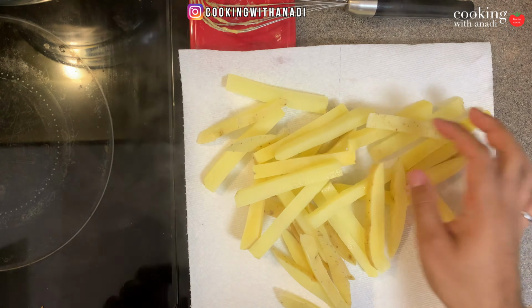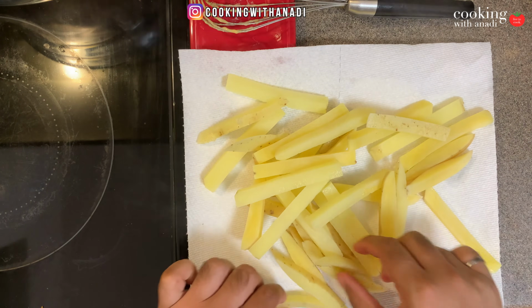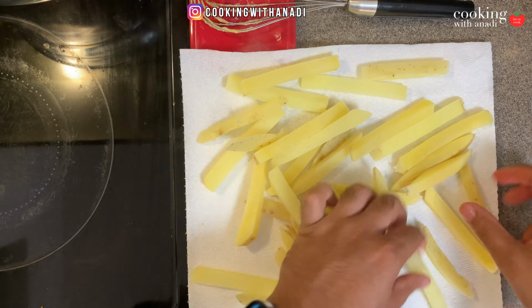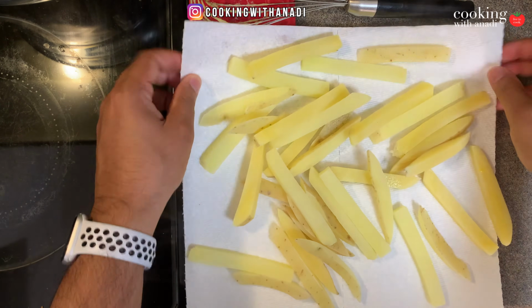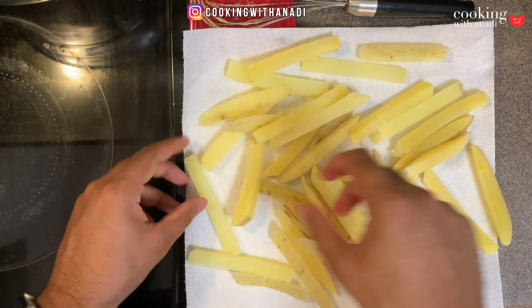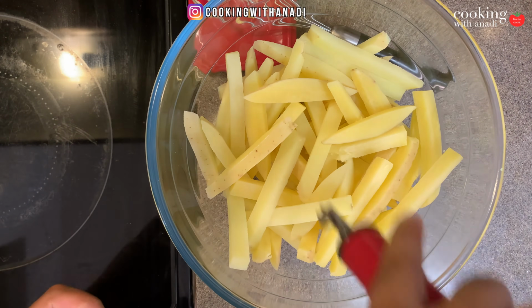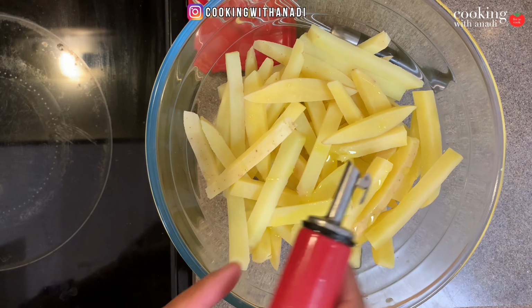So first, pat the fries dry with the help of some paper towels. Just set them all aside and place them on a paper towel. And we really want to do that because otherwise the oil will not stick to the potatoes and then not make them crispy, and we want crispy fries.